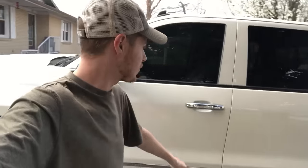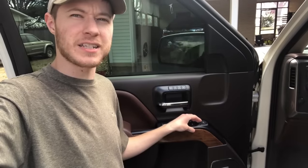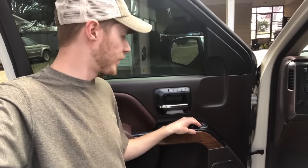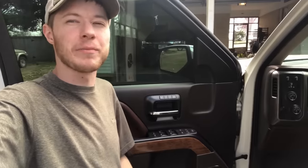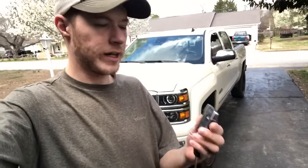Anyways, let me show you guys what we're talking about here. If I open the doors, one thing that my truck came with that I thought was kind of gimmicky is this button right here for the auto fold mirrors. I mean, it's nice if you're in a tight spot, but I never remember hitting that button whenever I get out. But there's a way you can do it from your remote. Let me show you — let's go up around front so you guys can see. So let's say I've parked it and I'm walking away. What I can do is hit my lock button once, quickly, and then hit it again and hold it that second time.